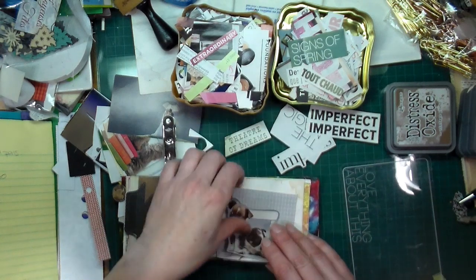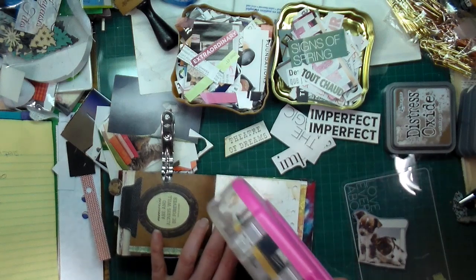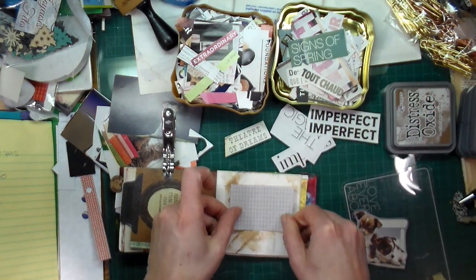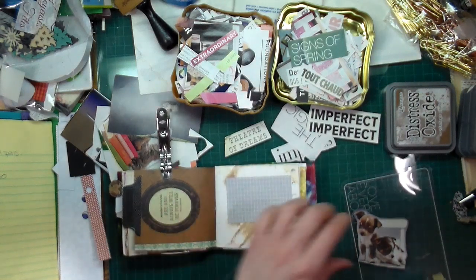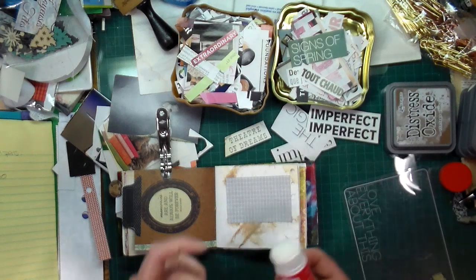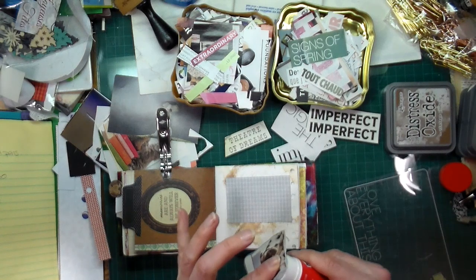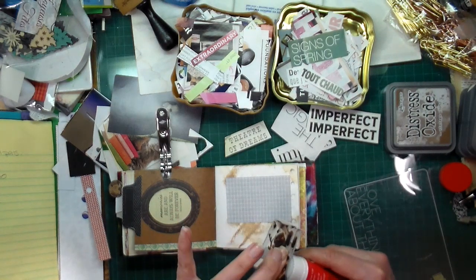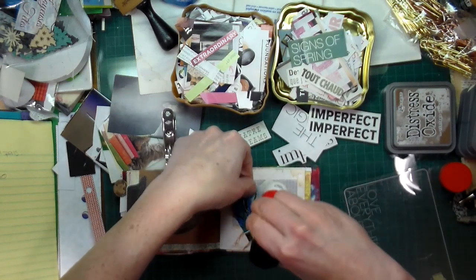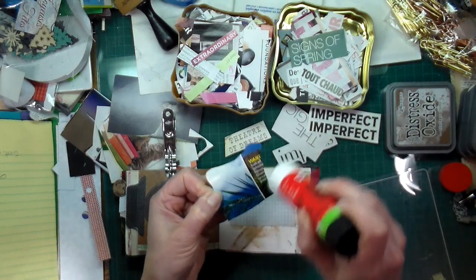And there's no real rhyme or reason to this journal. It's just having fun collaging. There's something about putting paper to paper and just gluing things together that is really fun, at least for me. Really relaxing. I should do that more often. It would also mean more videos for you guys if I was to open up the camera when I do so.